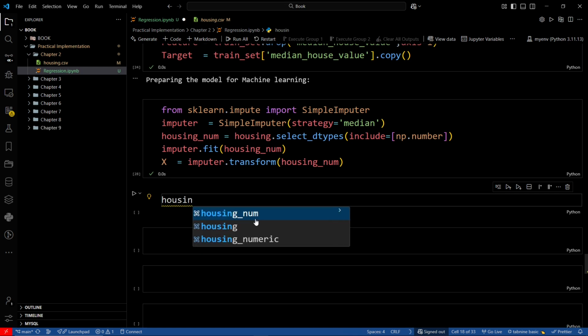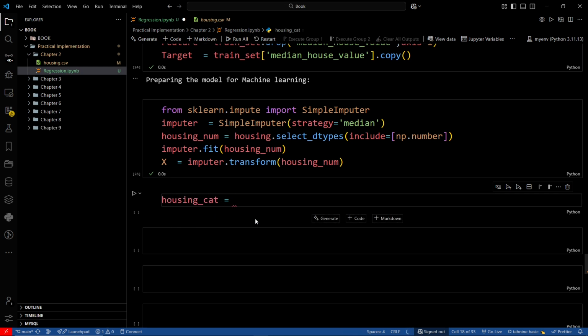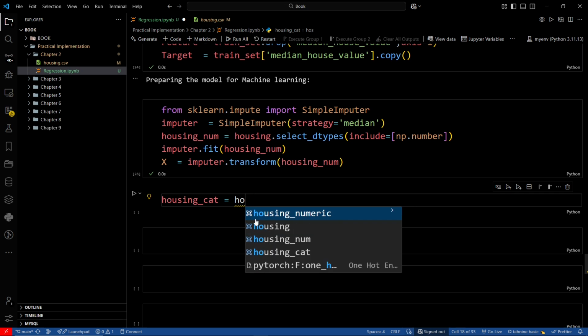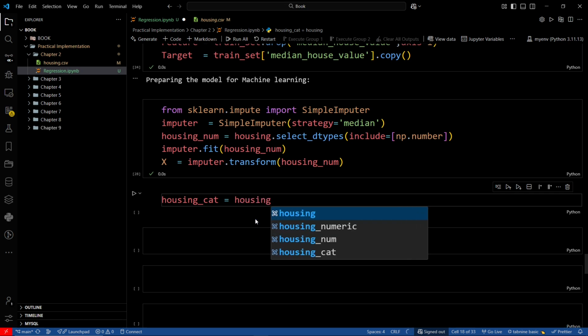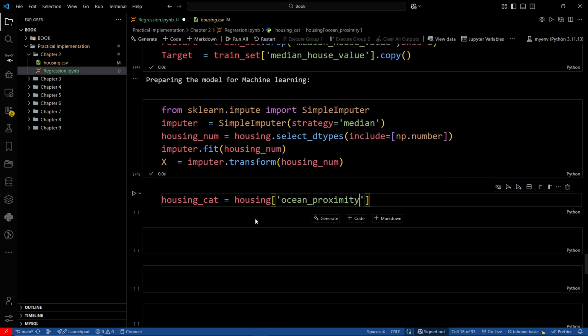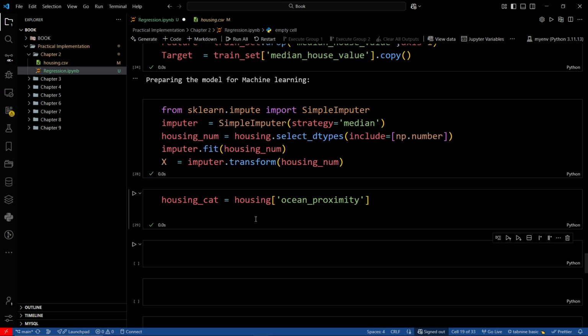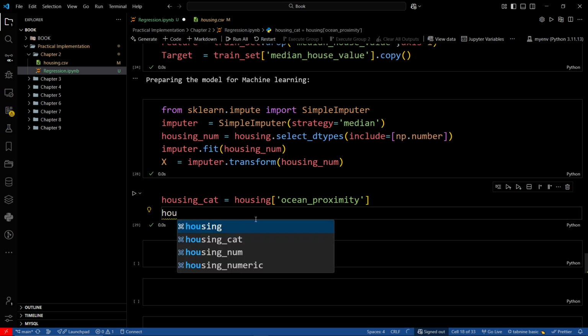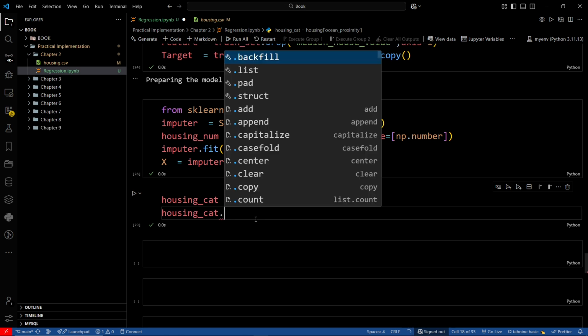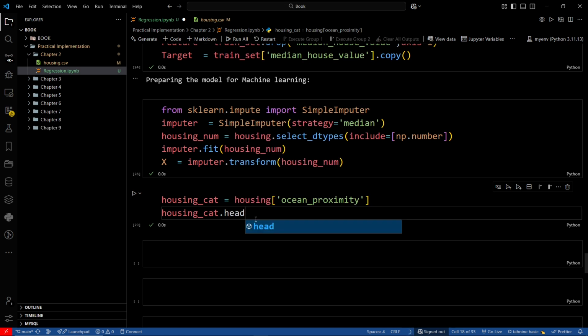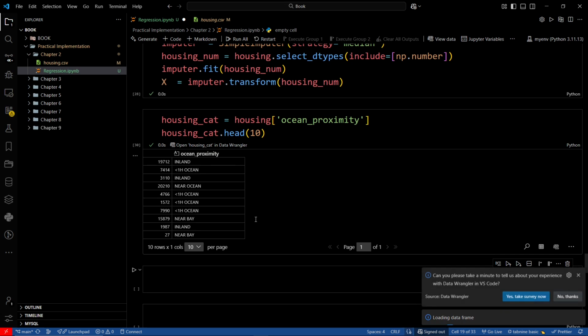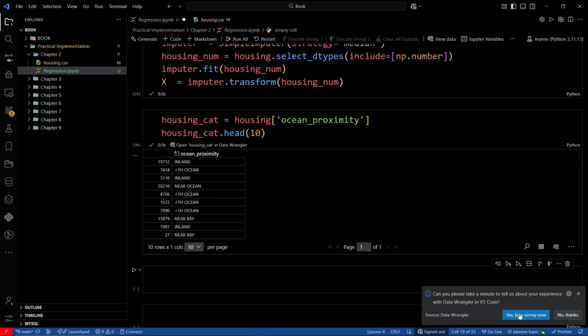Let's say give the name of housing cat, and store my feature, the ocean proximity. Okay, and to check, I want to see the first 10 rows of my feature. Okay, it is successfully working.